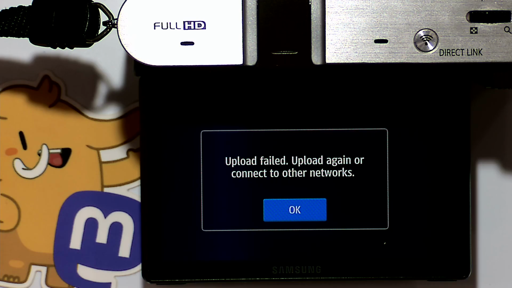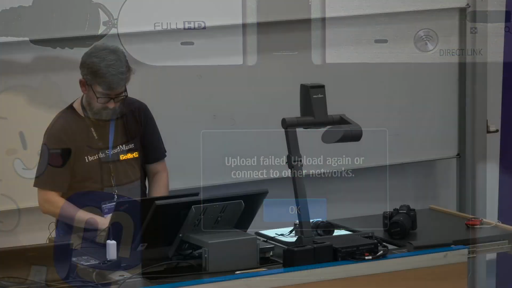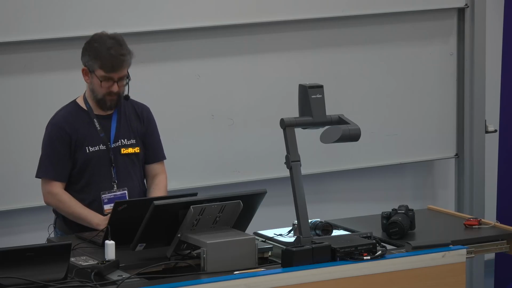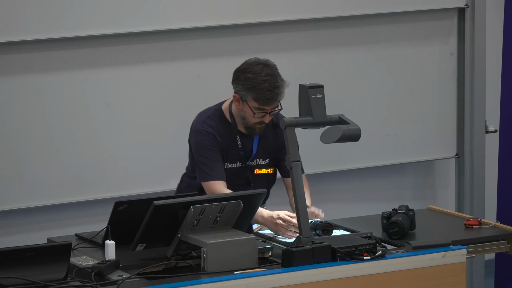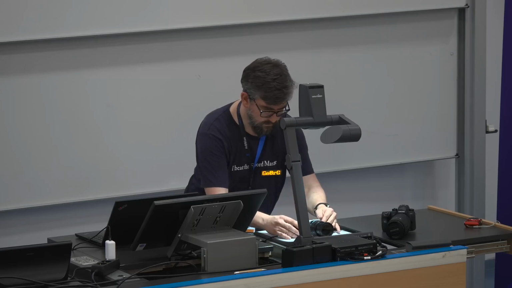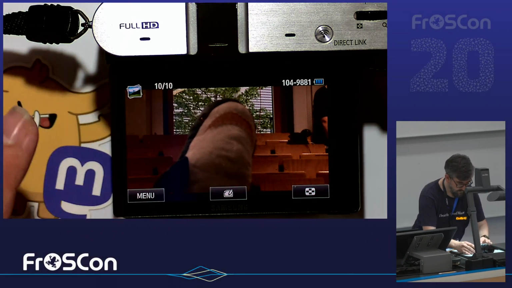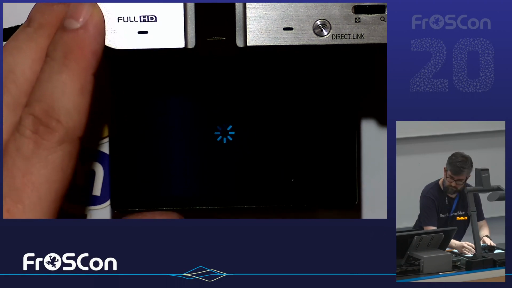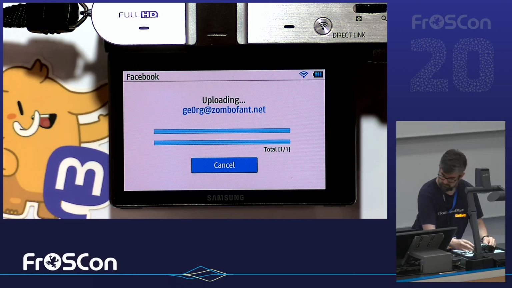HTTP 400. So I don't know why it didn't work, but in principle it should have worked, and then it would upload the picture. Maybe we can do another test run. No.